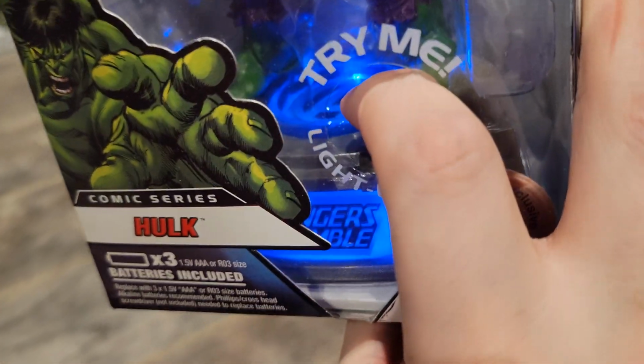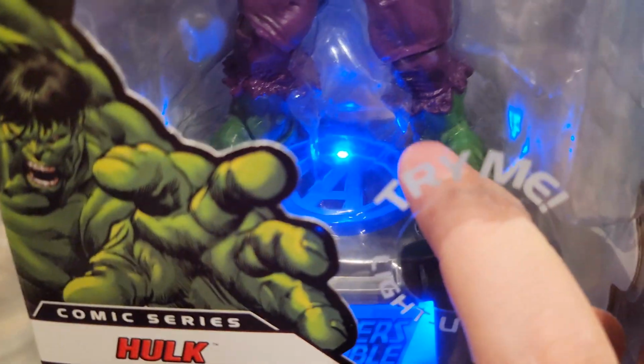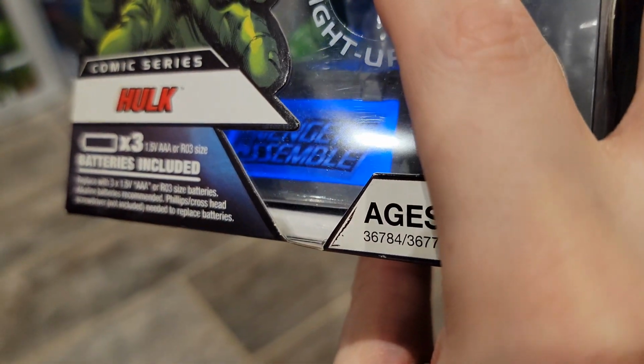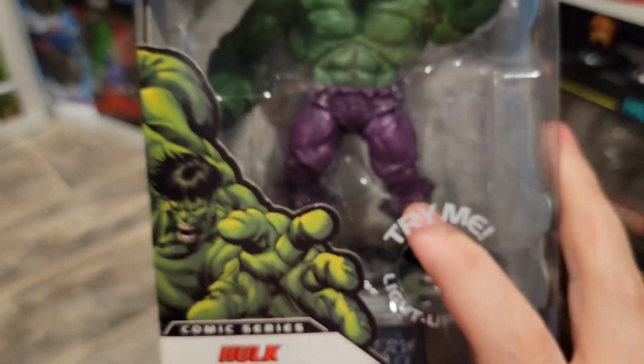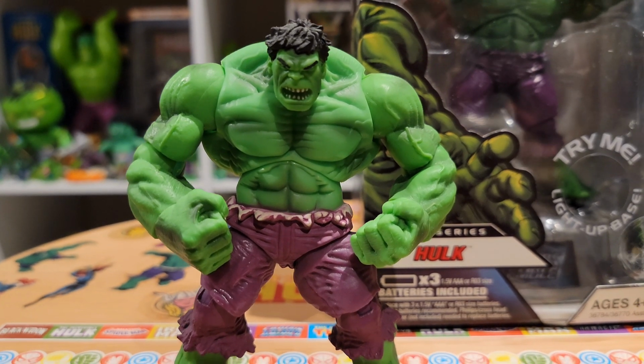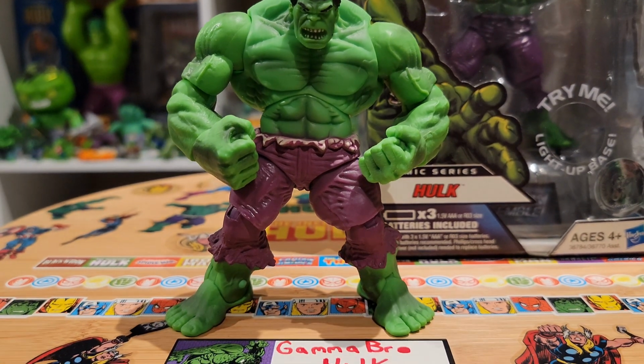So there it is, all lit up. You can see the nice cool Avengers symbol, and then the Avengers Assemble on the bottom there. So that's what it looks like, which is really cool. So here is the Marvel Universe Incredible Hulk and Cyclops 2-pack version.